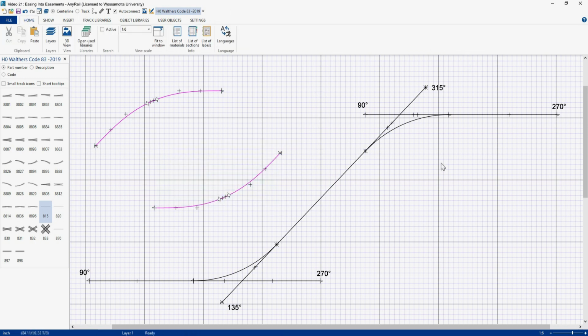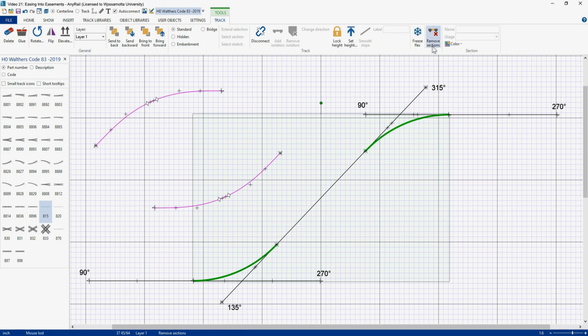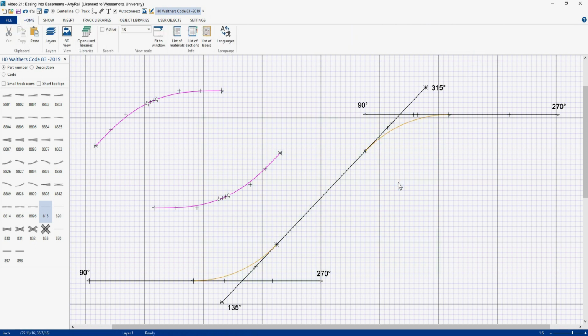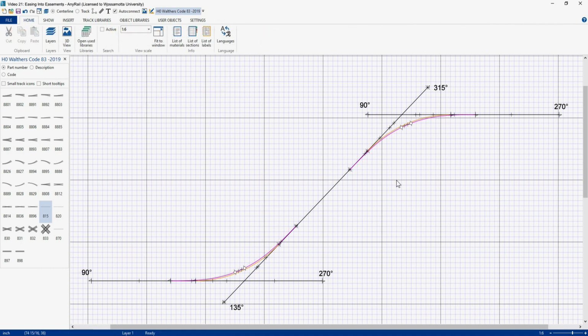And to make things a little more clear, let's make these two a separate color. And that allows us to see things a little more clearly, or as clearly as I can explain them. So here's our easement. We're going to drop these into place, so let me do that. And there we go. So now we have two nice 24-inch radius easements coming into our curve and out of, into our straight tangent track, and then back down into this tangent track.